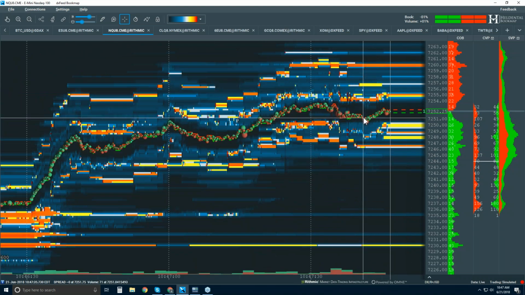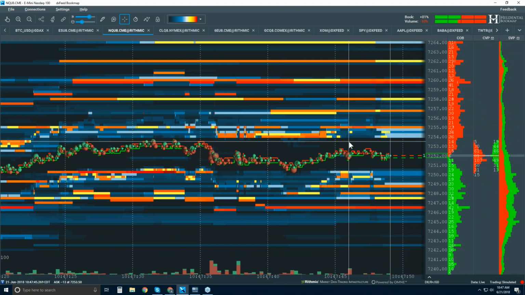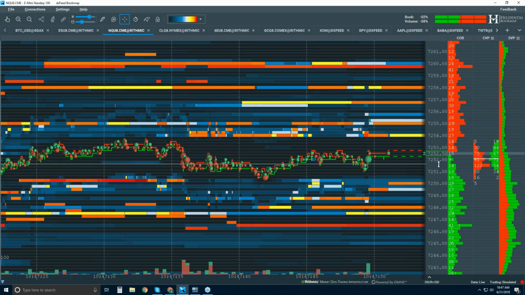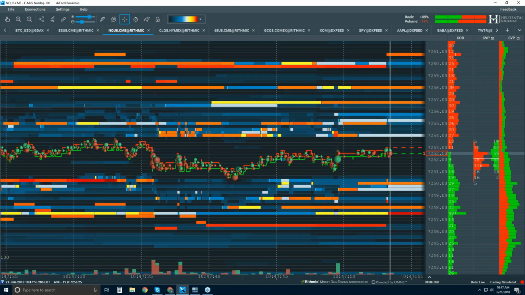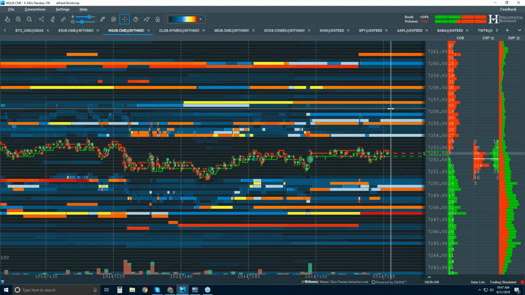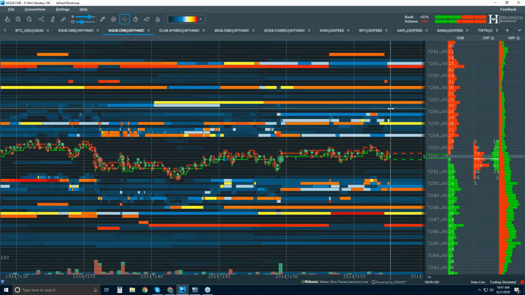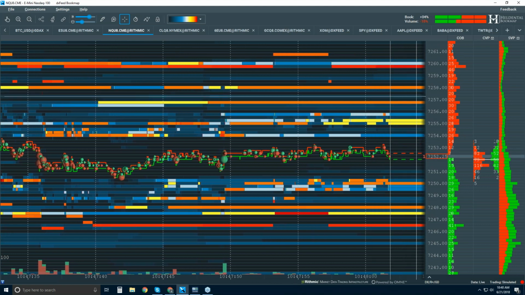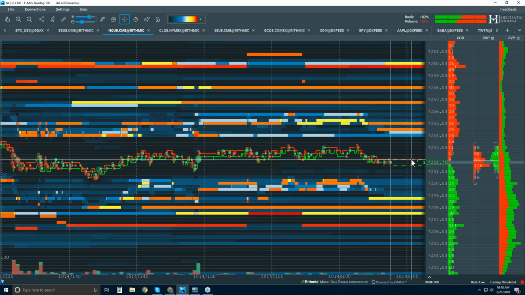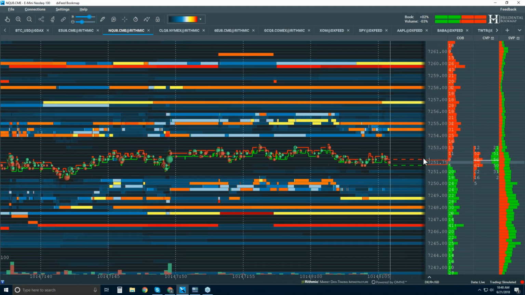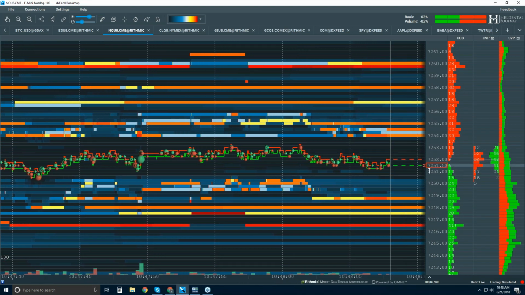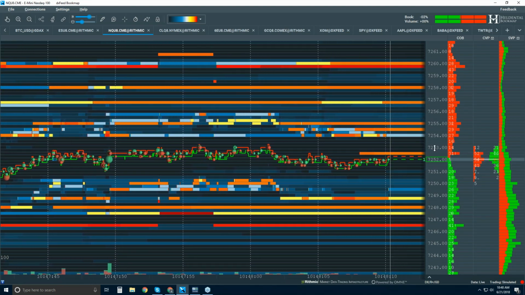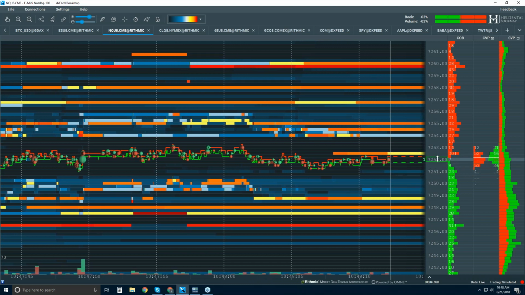Anyway, so let's just go in and zoom in here and take a look at the Bookmap chart. Now, this white line here in the middle divides the historical market to the left and the current market to the right. Okay? So right here is our current best bid and offer. Okay, and then this number is the last traded volume, and then this is our price ladder right here.